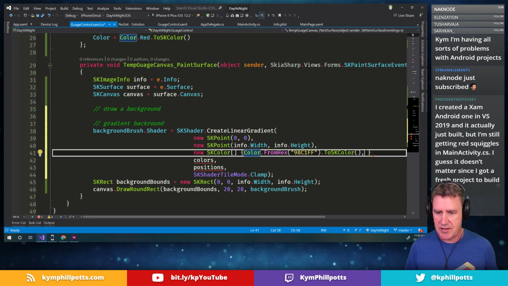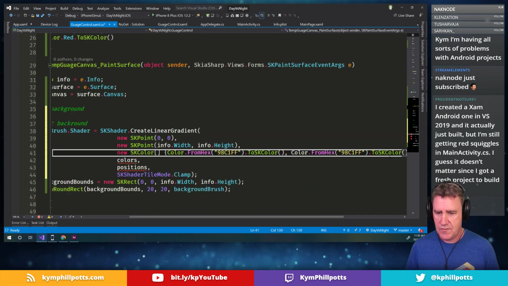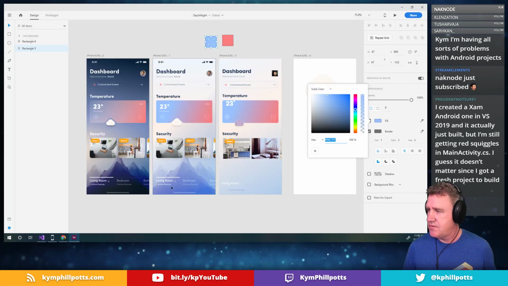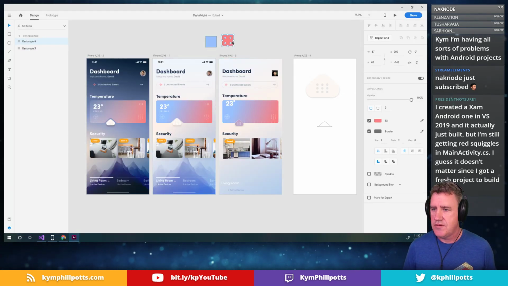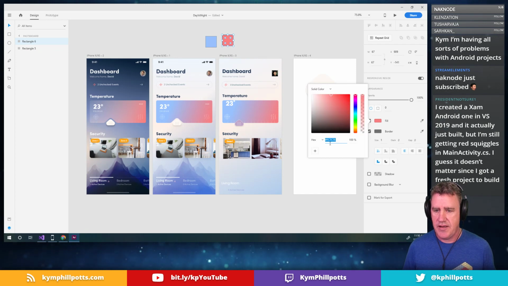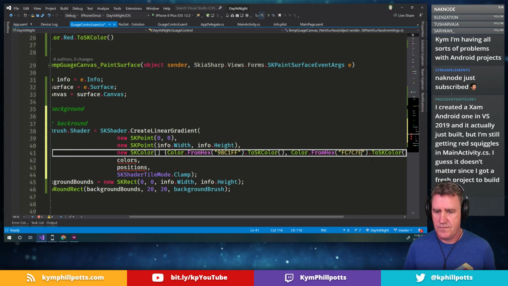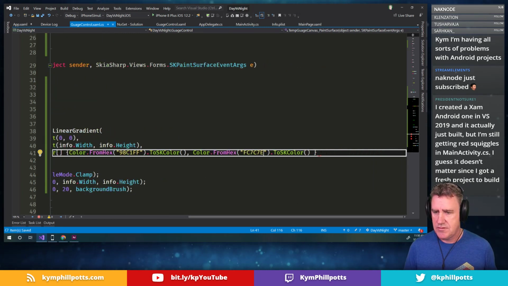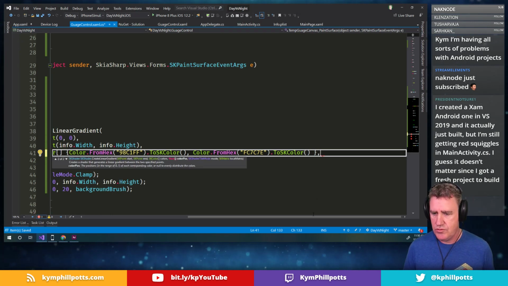This will be our salmon color. Okay, so that's our array of colors.